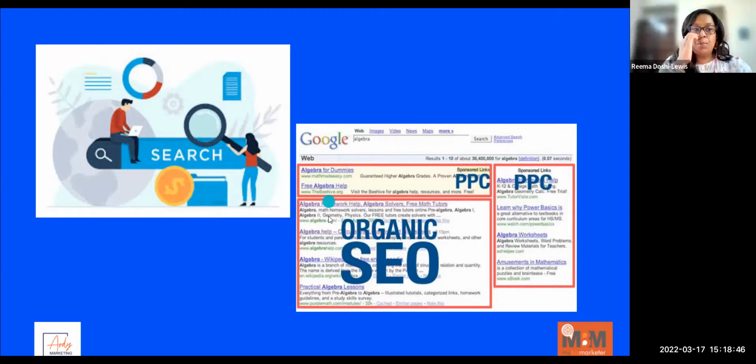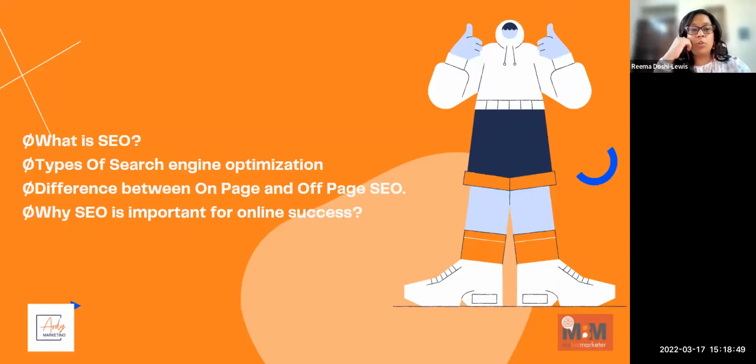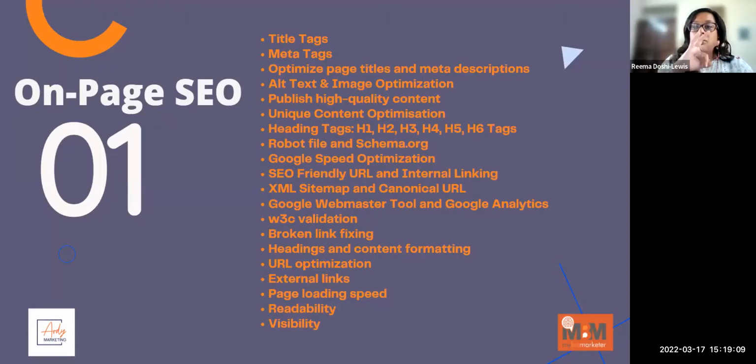Okay. Right. So we've gone through a bit of SEO. We're going to go through types of search engine optimization. We'll tell you what SEO is, and then what is the importance, of course, for your online success. What does SEO bring for you? I know that some of you had asked specifically about that, so that's what we will touch on as well. Okay. So there are three aspects pretty much in search engine optimization, and the first part is on-page optimization, right, Eunice? Yes.